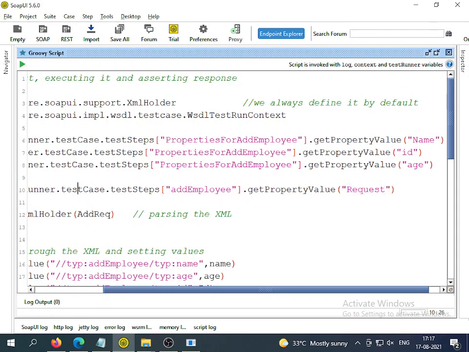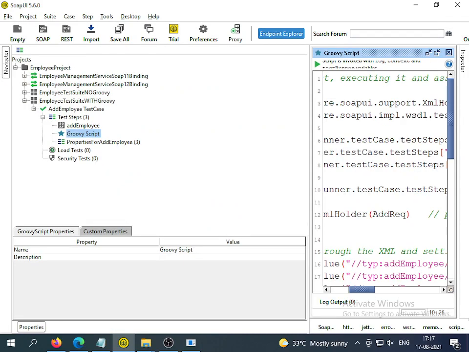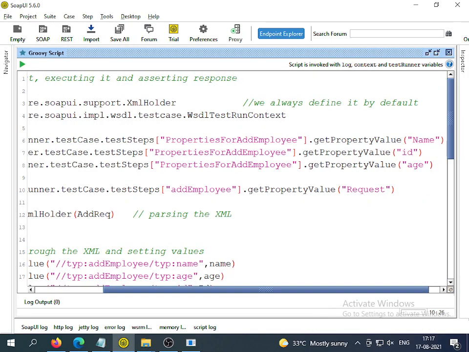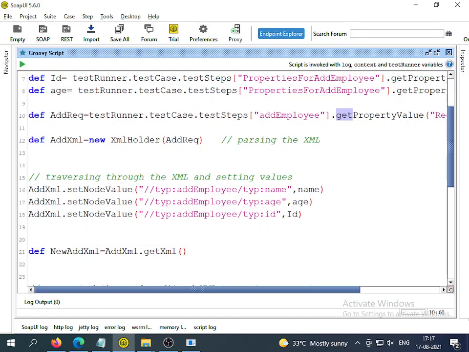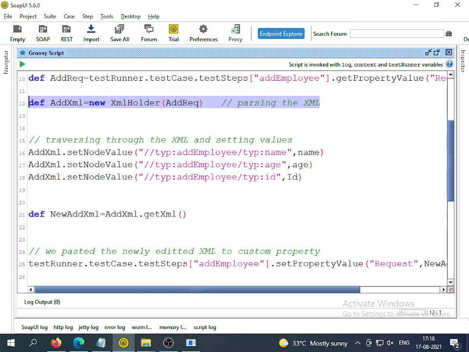So test case, test step, which one? This test step, and get property, which is request. Then I am parsing the XML, then I'm setting the value. Where I'm setting the value, I'm getting this name, ID, age, and I'm going in this XPath.